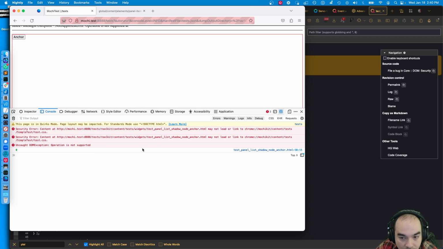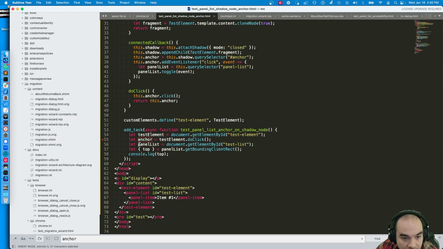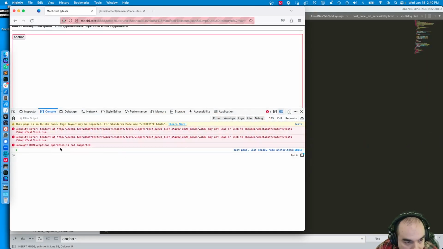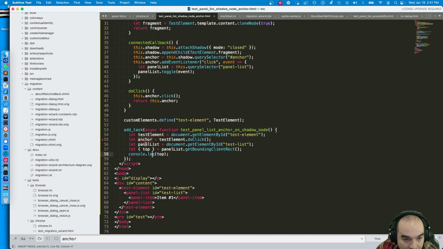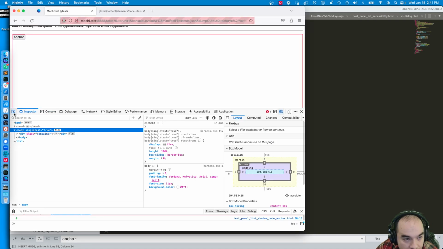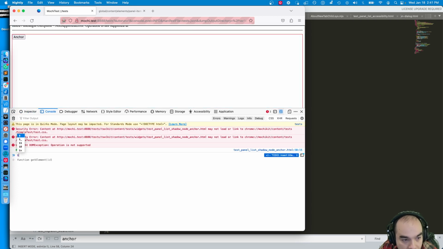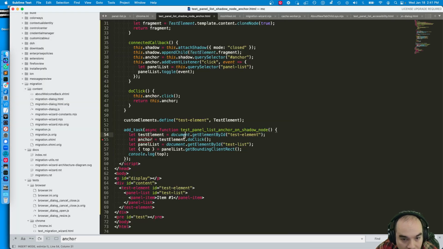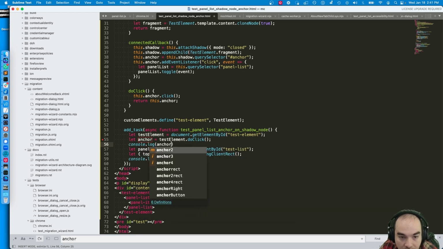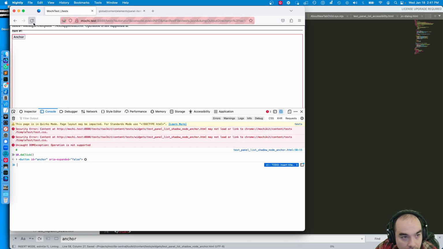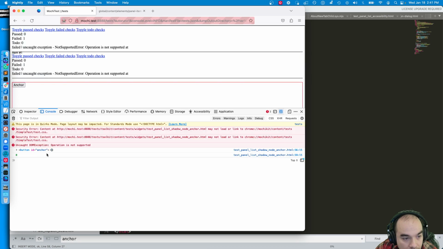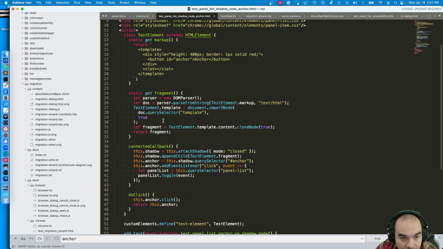All right, operation is not supported at line 58. Oh no, line 58 is the logging. Operation is not supported. Where is that operation not supported happening? So we can get the anchor out. What operation is not supported?